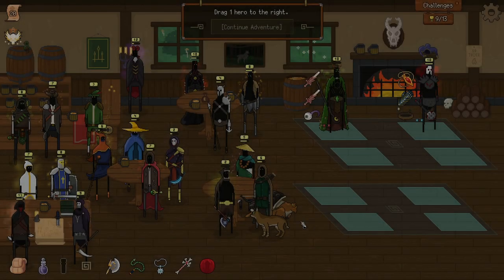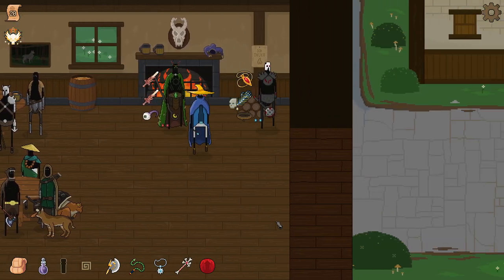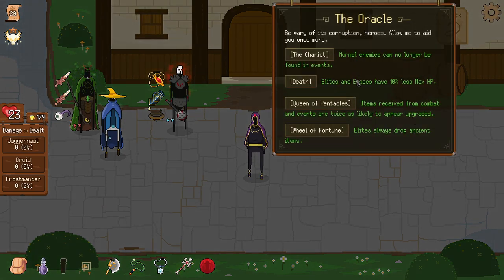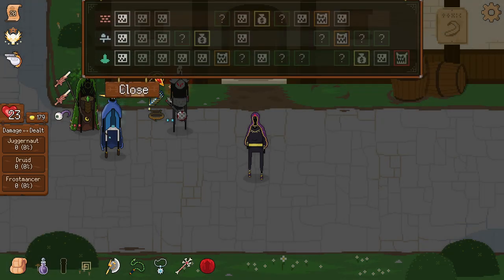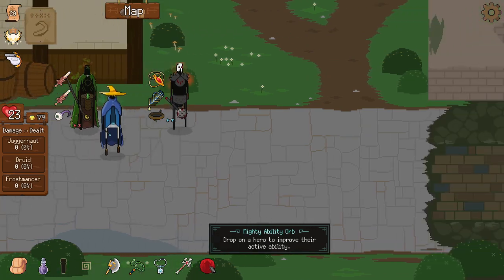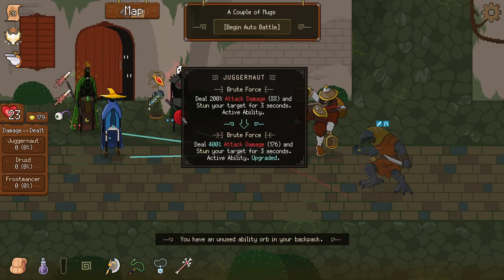My opinions are really flip-flop, and most of the time I'm like, the totem is good, but I never pick it up. Let's go for the Frost Mage. I think he will help us survive. I really have high hopes for the Frost Mage. Let's get... Enemies can no longer be found in events. I have been told that it's good. Let's go. Did they skip healing? Who cares? Nobody knows. Nobody can go back to the video and watch if I skipped healing.